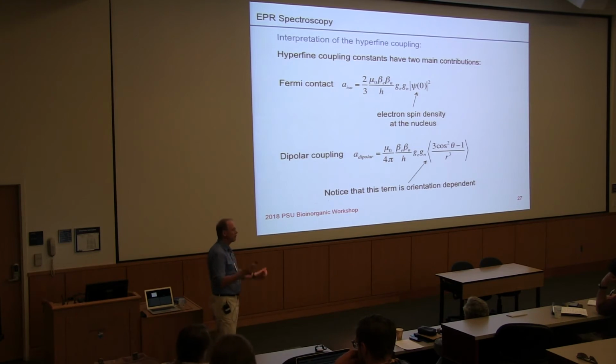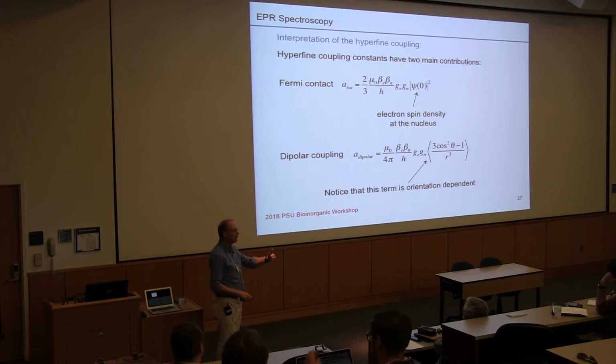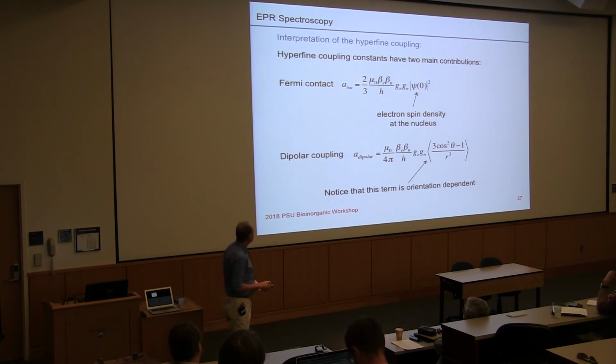So basically each of the spins feels the magnetic field around the other's magnetic moment, right? So we have an electron magnetic moment, which creates a field around the electron, and the nucleus also has a magnetic moment with a field around it, and those two fields can interact. And so that interaction is orientation dependent and goes with this 3 cosine squared theta minus 1.